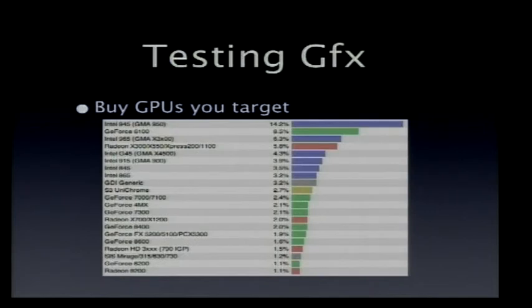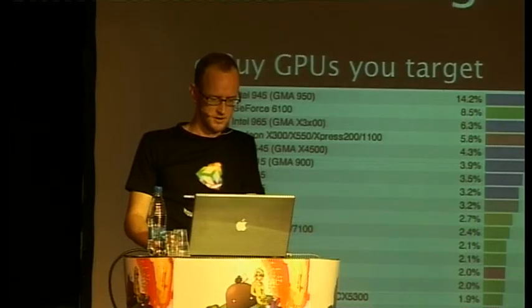When it comes to testing, what we do at Unity, we just buy a lot of graphics cards, and then we run tests on them. Now, there's no problem with that by itself. It's just a bit annoying because most of the graphics cards that people have are actually integrated graphics cards, so you can't just buy one machine and 10 graphics cards. You actually need to buy 10 machines and stack them in a row and have someone running the tests on them.